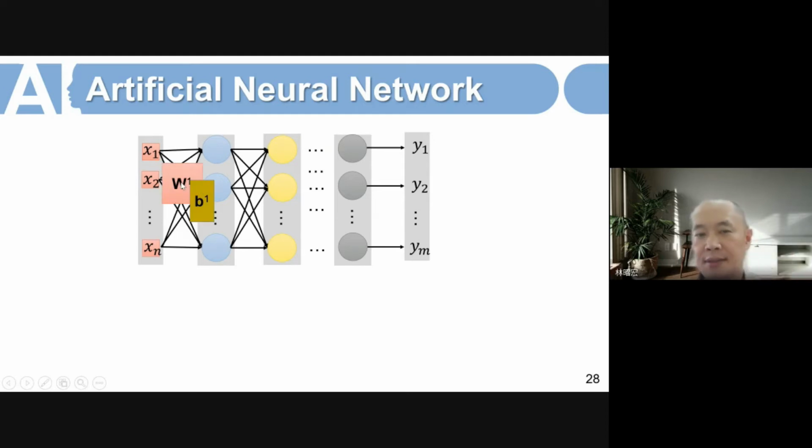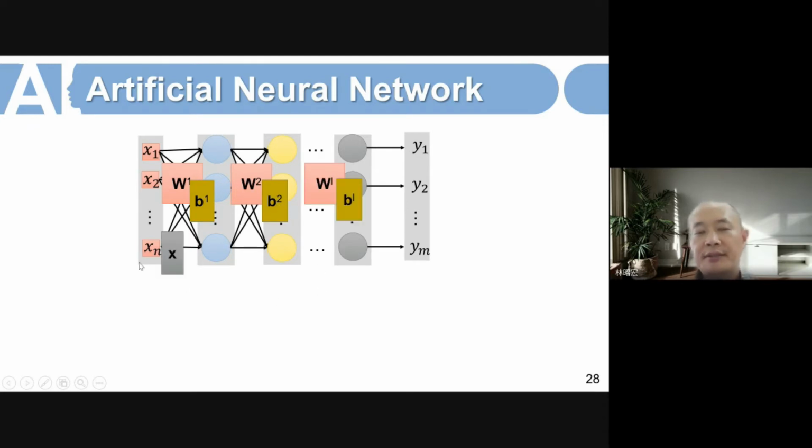We call it W1 here. Then we represent all the biases here in a vector. We call it B1 here. Then it's similar in this region, the matrix W2 and biases B2 and so on.